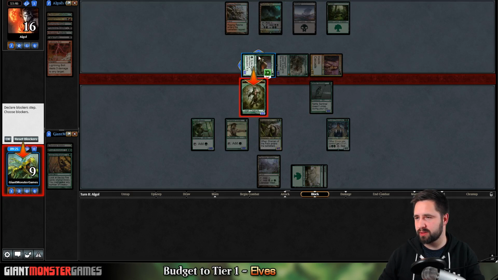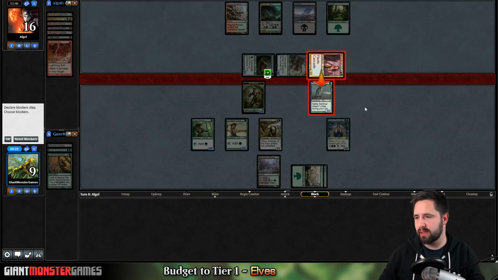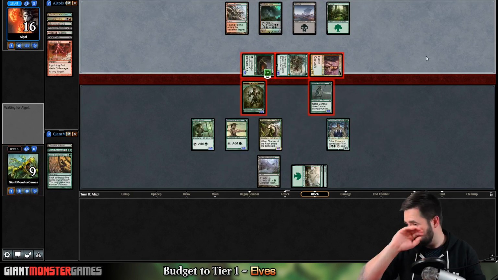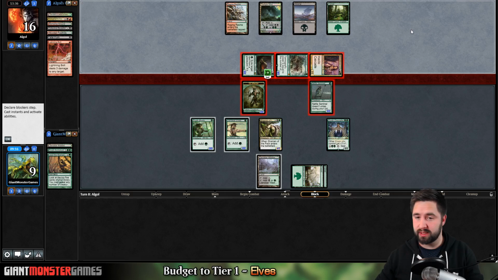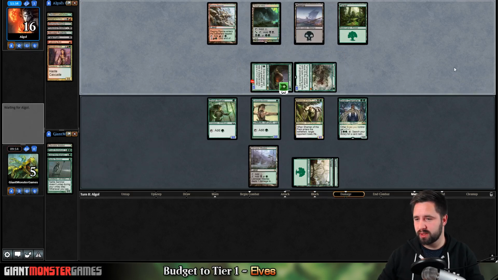I guess theoretically we could also... He has more... Yeah. It's so hard. I guess we go like that. We kill off this guy. We unfortunately lose our token. I don't want to block more than one because he can eat this guy. I'd have to double block to kill the Scavenging Ooze, which is not something I want. What I do want is to draw into Assassin's Trophy or something. That's what I do want to do.